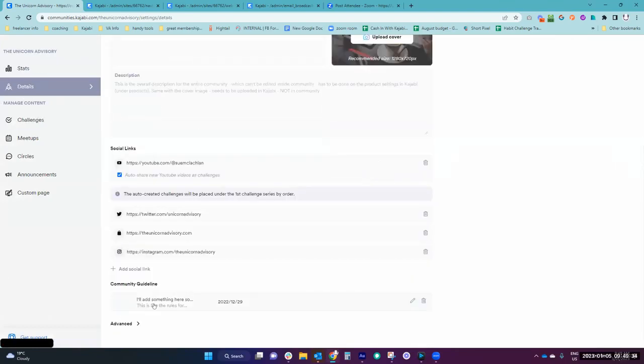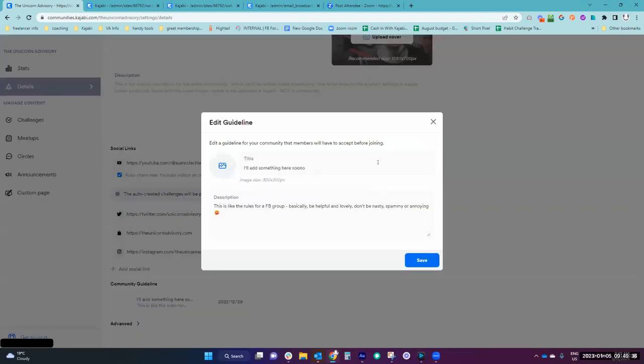And then the community guidelines. This is something where you can add a number of guidelines, or you can just say, hey, here's our community guidelines. This will go out as an email to everyone when it goes out, and it also comes up when someone first joins, that they have to accept it when they come into your community. So when you go in there, you might see this come up. Obviously, I was just playing because I was like, what happens here? So I haven't sort of seen whether, I think it's just one, there's not like an option.